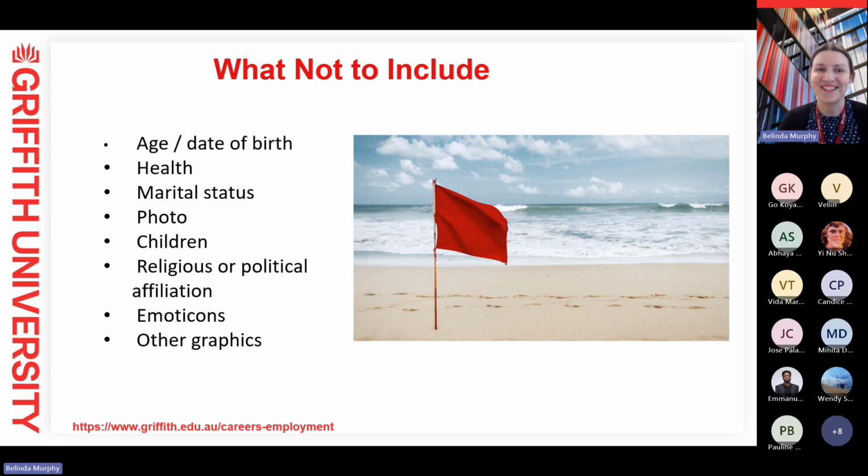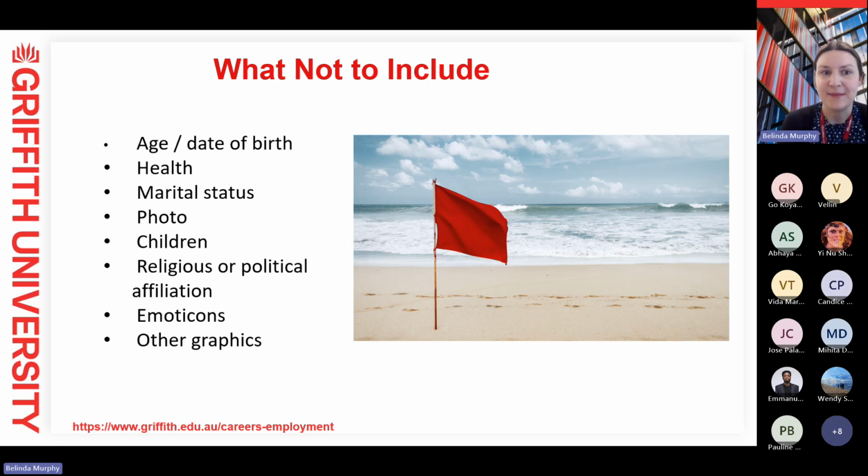What not to include. Sometimes we see a few red flags in resumes. I wouldn't recommend necessarily including any of these things. The reason for not putting most of these things on is actually for potential discrimination reasons. And that means, like what I said before with the location. Sometimes when people read these kind of things, they'll make an assumption about you, and then all of a sudden, maybe you won't get shortlisted, or maybe they've just gotten distracted by a photo or something like that, and it takes away from time that they actually have reading your content, which is really what you want to be assessed on here. You want to get to an interview stage because of your content and because of what you've done, not particularly because of these areas.